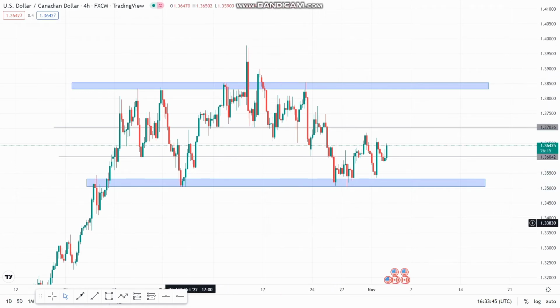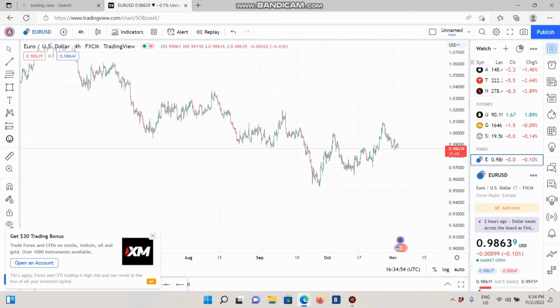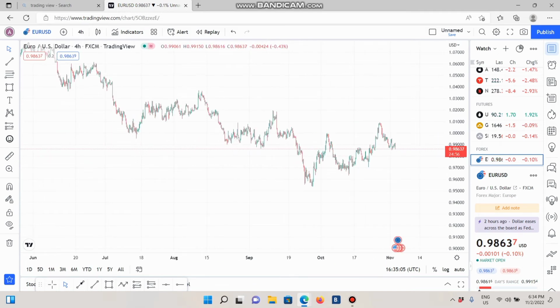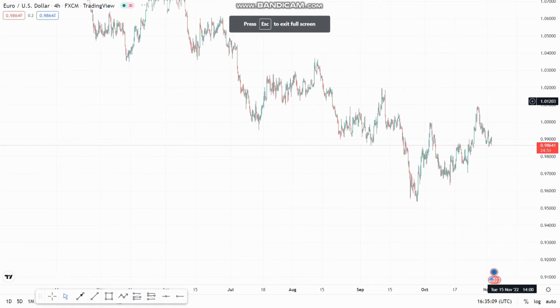So this is how you spot the support and resistance level. I'm going to do a quick last example on the 4 hour time frame, and I'll show you guys how to draw it on a daily time frame. Let me choose another pair. Okay, I just searched EURUSD, so I hope I can show you the example. Bear in mind, I have not prepared this guys. I'm showing you this on a live market.